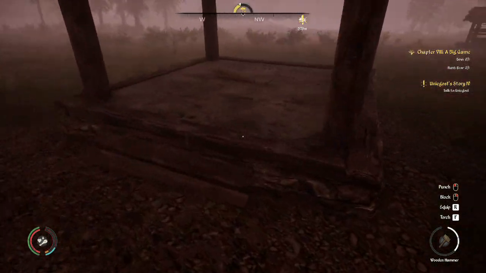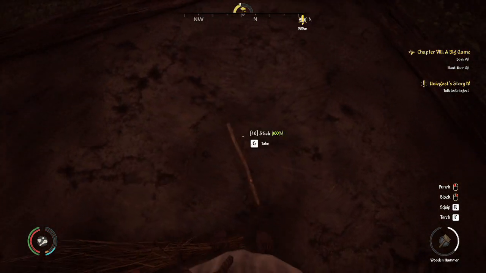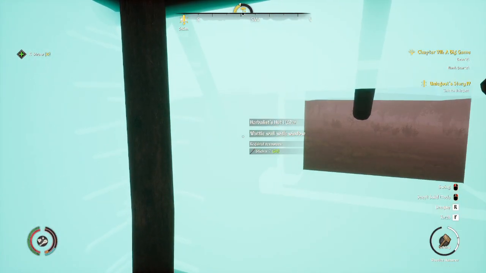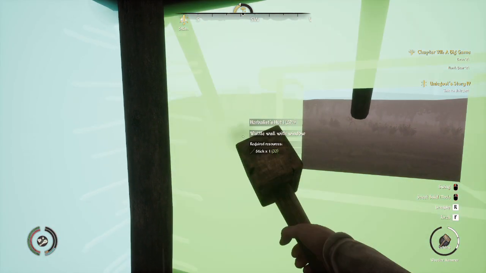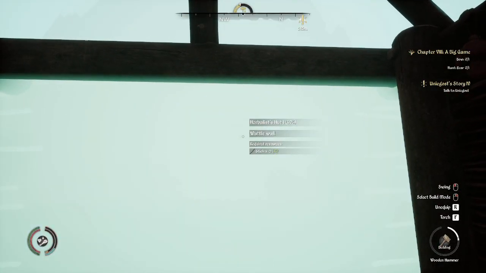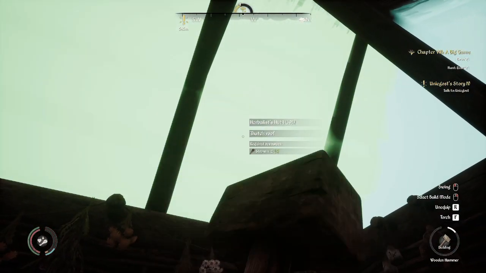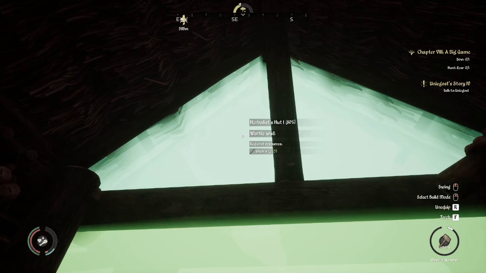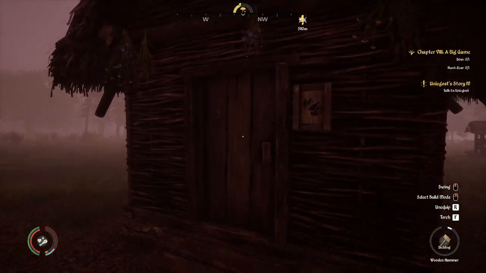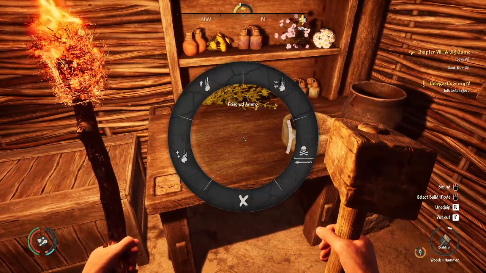So let's build the herbalist hut really quick and get the super bored woman done with that. I put the sticks and the straw here, so we should be able to get this done. All right, so there is the herbalist hut. And let's see, what's in here? We got the herbalist table.